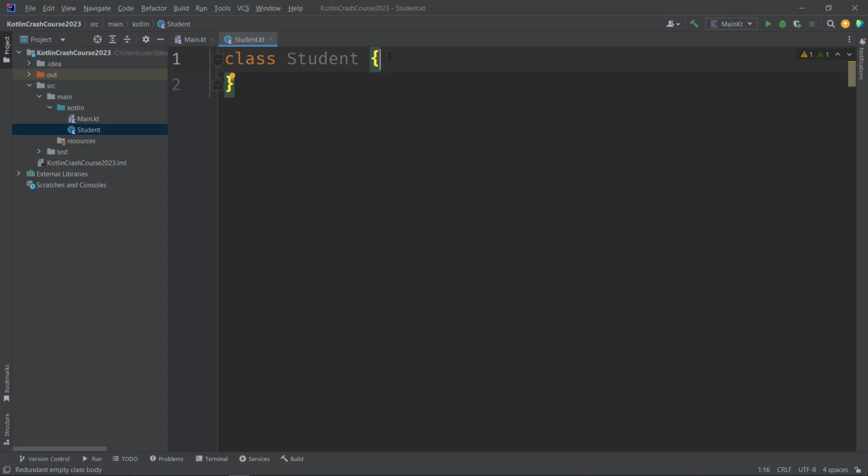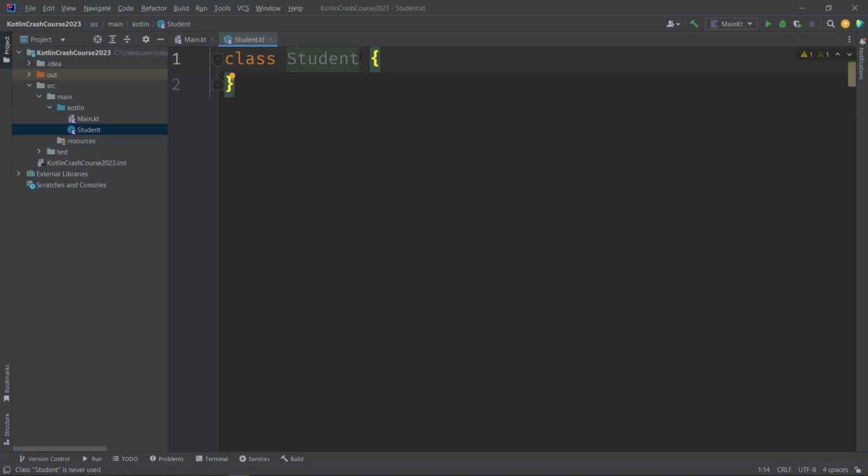The primary constructor is a part of the class header itself. This is the class header, and we will see in a minute how you can create a primary constructor for it, and it goes just after the class name, and the primary constructor cannot contain any code.